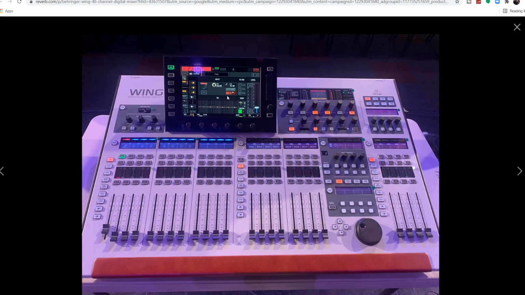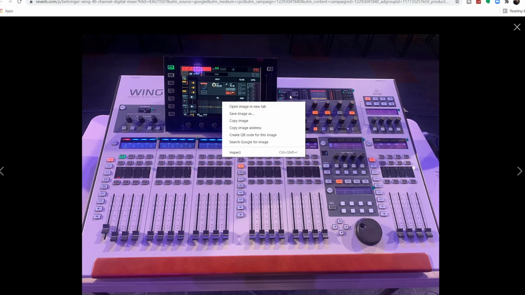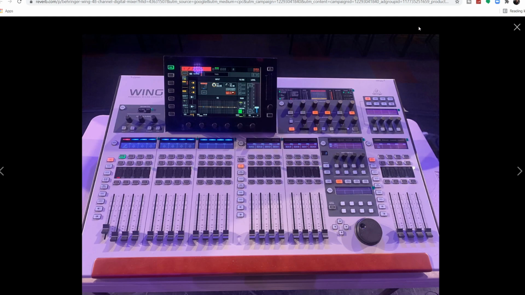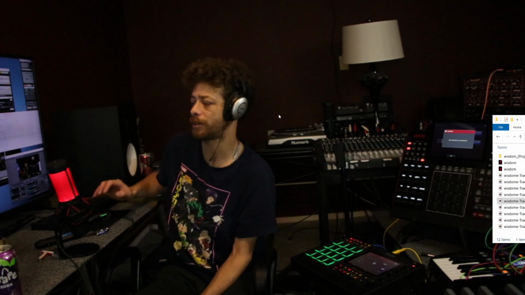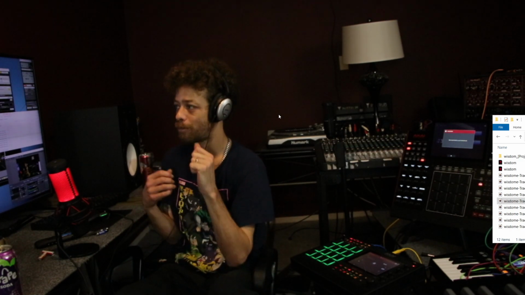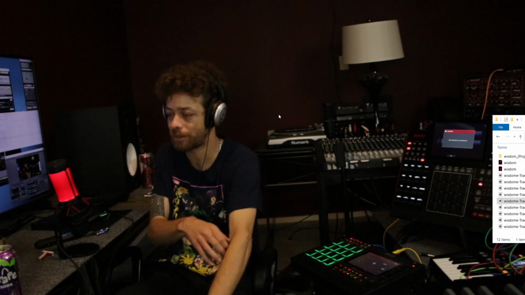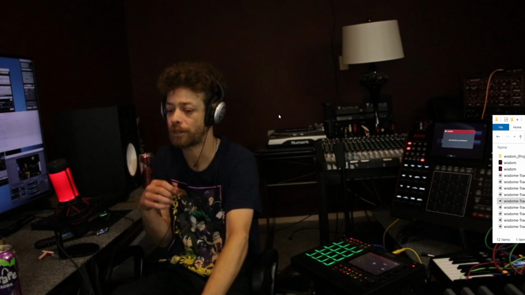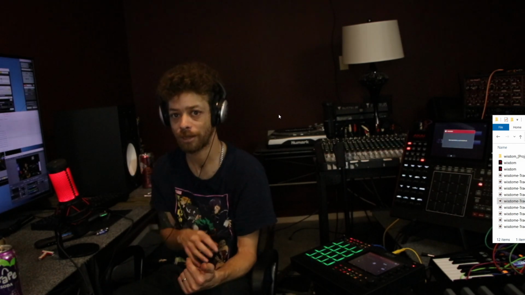It has that parametric EQ. It has mixing stuff that I can see, and I can definitely go by ear. You know what I'm saying? I can go by ear and tune it and all that, but getting into sound, I want to make sure that it's right, not just sounds good to me, but actually looks right. And I don't know, it just looks like a lot of fun.